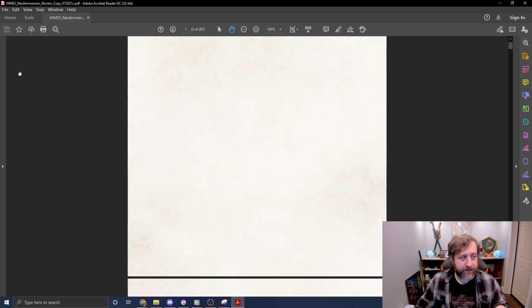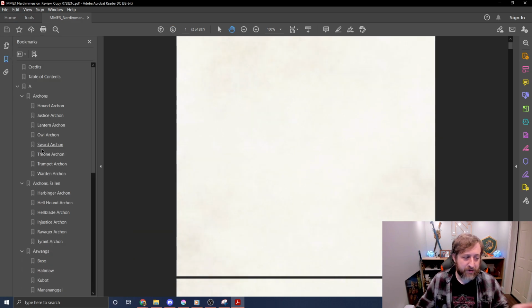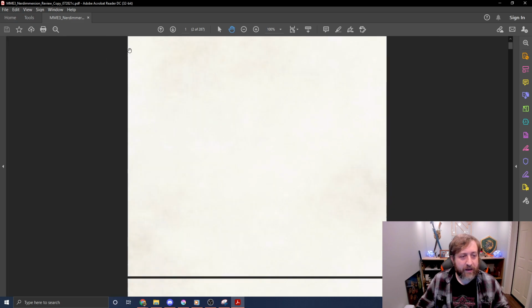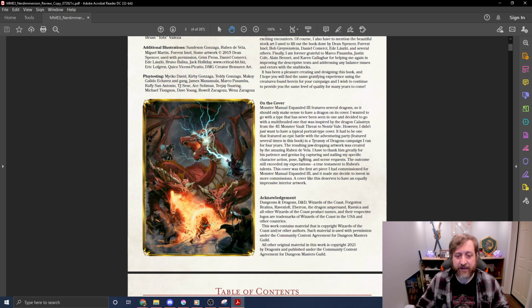So if we scroll down here, first of all, obviously, we have bookmarks and tiered bookmarks. See, there are multiple tiers of bookmarks here. That's important. Anyway, moving on to the cover, right? It features several dragons, which is also one of the highlights. And again, with dragons being big in the news right now, that's also awesome.